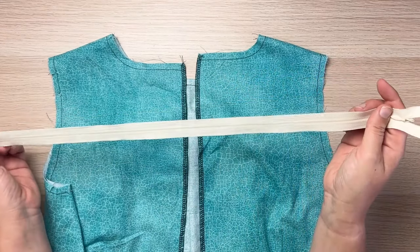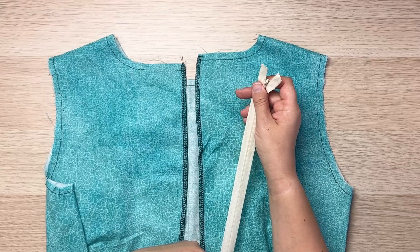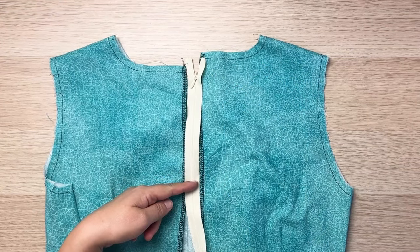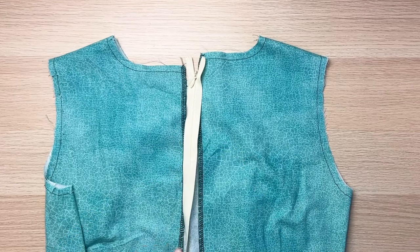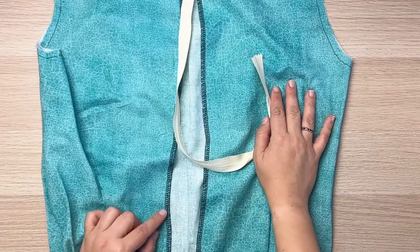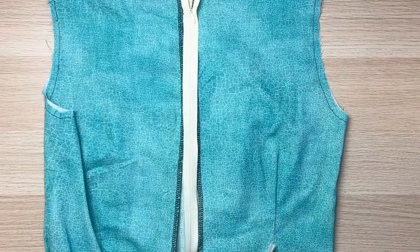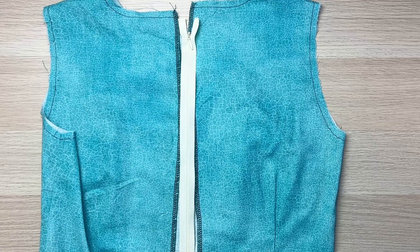I'd say you almost can't have too long a zipper. If your zipper's a bit longer than intended, doesn't really matter. But if it's much too short, like say it was only this short, then you would have a problem because you actually need it to get into the dress. So there is a marking at the center back around here on the pattern that indicates where the zip is meant to go to. So at least as long as your zip goes to at least there, you are fine.